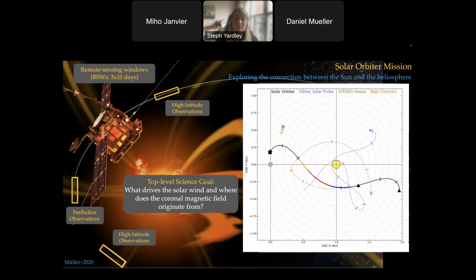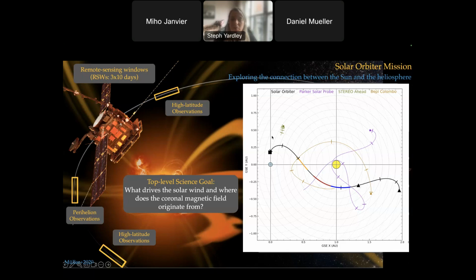And this is when the high resolution, particularly the partial disk images, take observations at the sun at very high resolution and cadence. And these normally fall within 3 times 10-day windows that occur every 6 months.